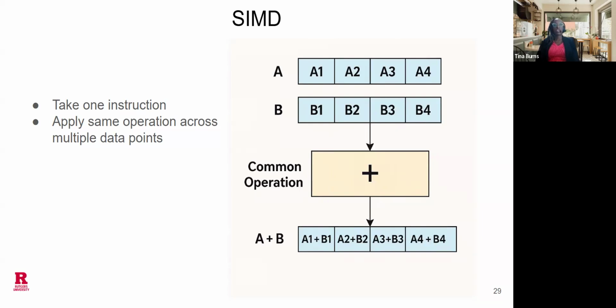So when we talk about single instruction, multiple data, that's kind of how it looks. One operation, one instruction, right? The instruction may be add A and B, right? That may be your instruction. I'm adding element A to element B, which we see here, right? This is our instruction. How do I do that? I can break these up into smaller points and add up each of these points in order to complete that operation.